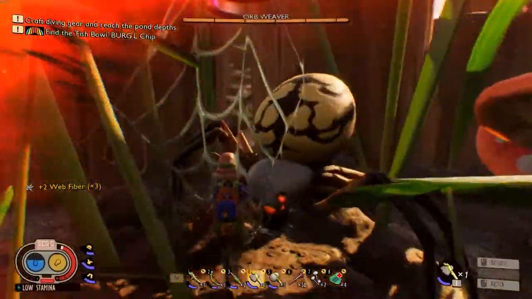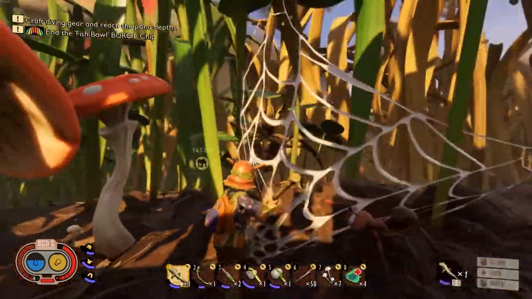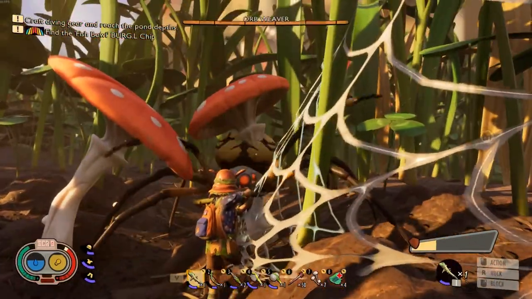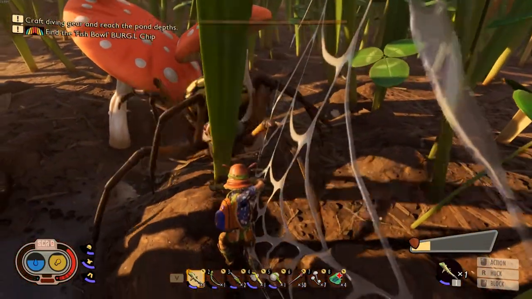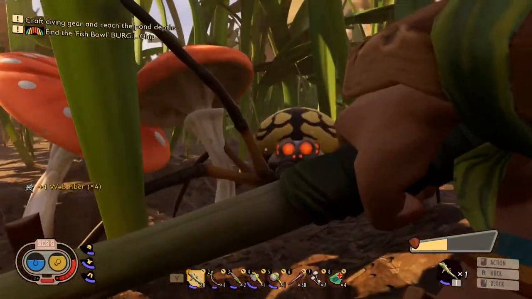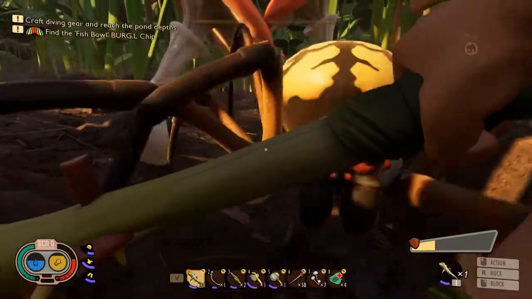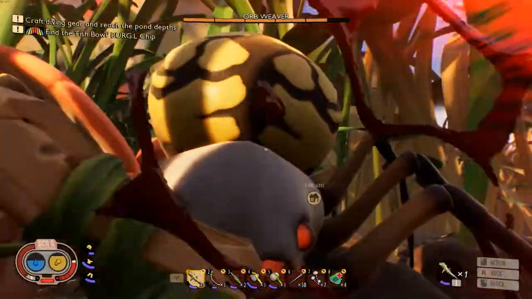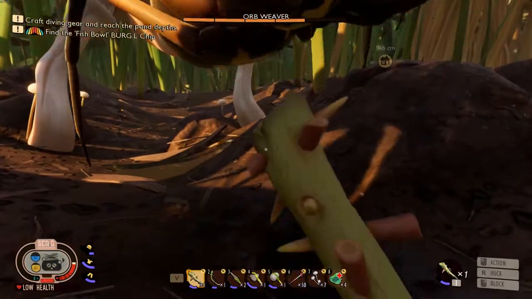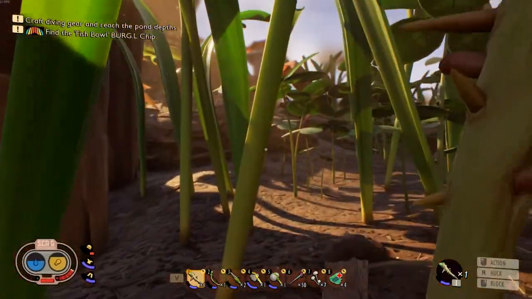Uh-oh. Hey. Go. I'm stuck. I gotta get out of this. He's got me stuck. Alright. We're gonna take you on, buddy. I don't know if I'm hurting him at all. Alright, let's run. Let's run!